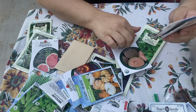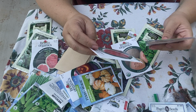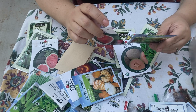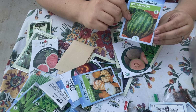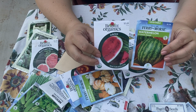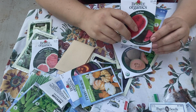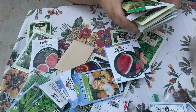Here's Honey Rock cantaloupe. I didn't try that last year. I want to try cantaloupe this year. Here's some other watermelons. These are big boys. So we'll see. This one can be up to 25 pounds. Big boy. And then this one can be up to 35 pounds. So these are big watermelons. We'll see how it goes.